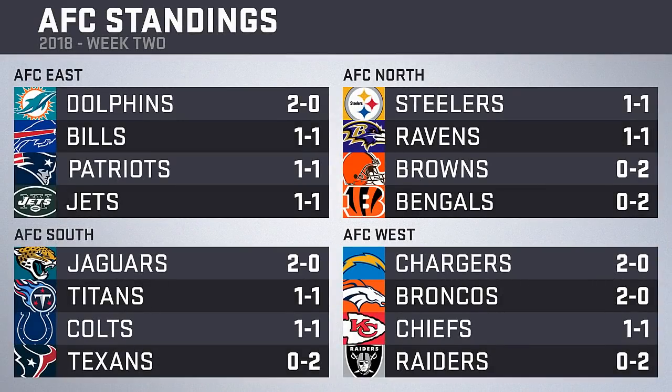So with that, we take a look at the AFC standings. We're starting with the East. We find the Miami Dolphins all alone at the top with the other three all a game back at 1-1. The North sees the Steelers and Ravens tied at 1-1, while the Browns and Bengals both remain winless. In the South, the Jaguars get a big win over the Patriots to move to 2-0 and sit atop the division, while the West features a pair of 2-0 teams in the Chargers and Broncos.